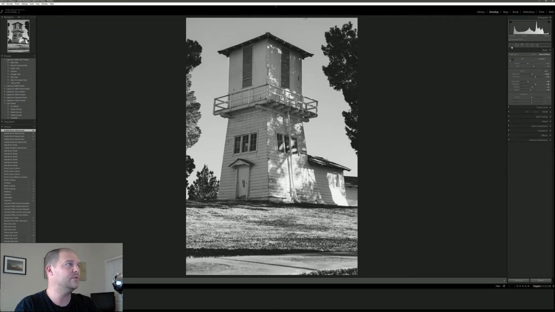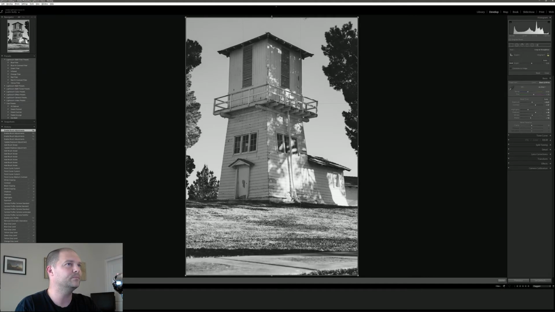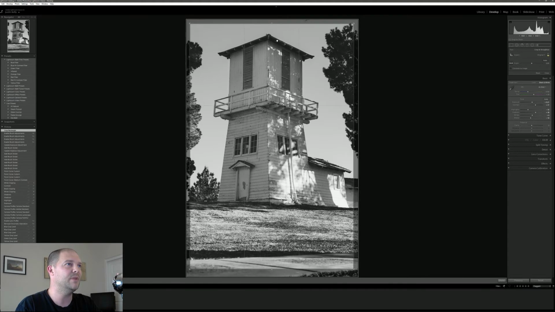Now what I want to do is crop this in a little bit because I don't want all this sidewalk. I want some of it, but I don't want all this sidewalk down at the bottom, and I want to get rid of this little branch that's up above. So we're going to go into crop here, and I'm going to hold down Shift and Alt and just grab this top point and drag it a little bit further than I actually need to. And then we're going to slide the image back up.